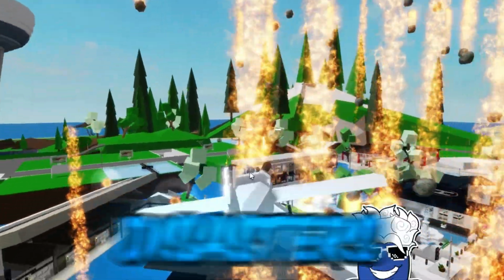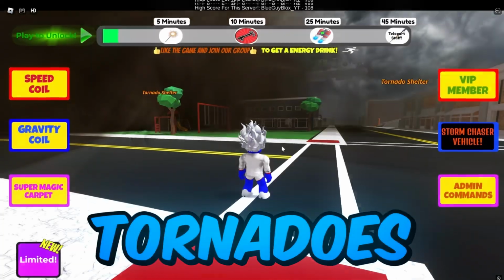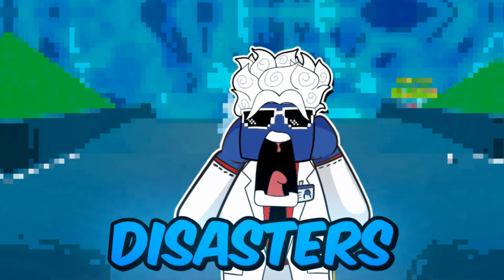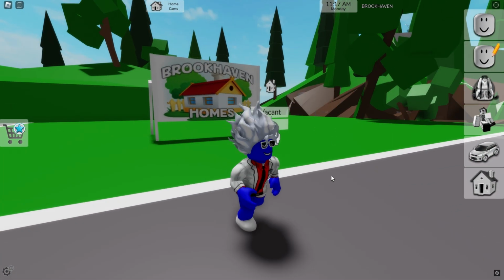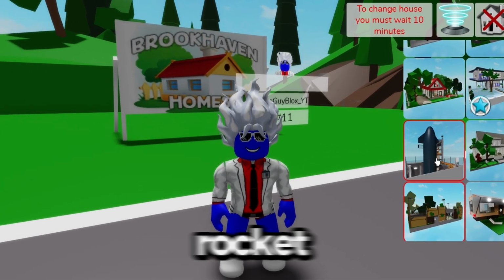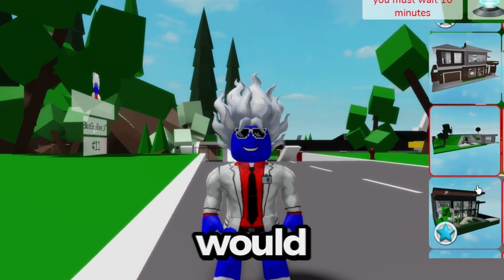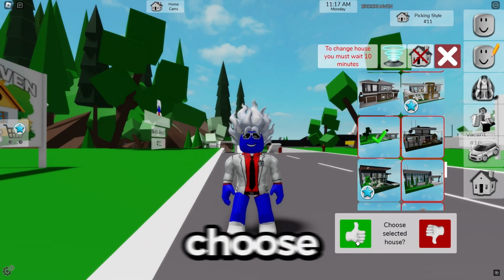I created a natural disasters Brookhaven, and in this Brookhaven, we will have tsunamis, tornadoes, a bunch of natural disasters. So to survive the natural disasters, for sure we're gonna need a good house to survive, right? We could choose the rocket house, or maybe the submarine, or even the tree house. I don't know which one would be the best. I know. Let's choose the bunker house.